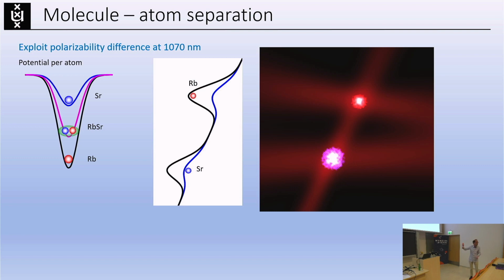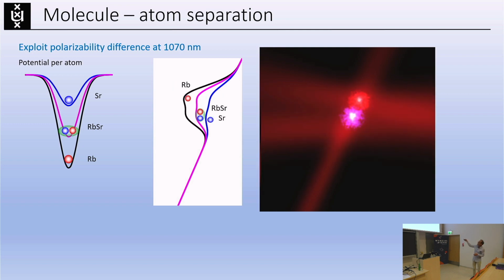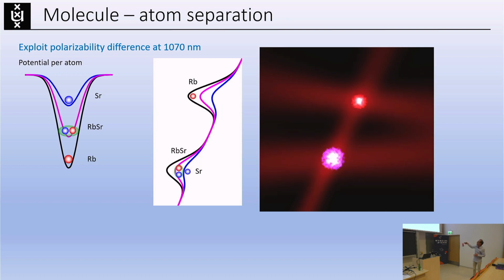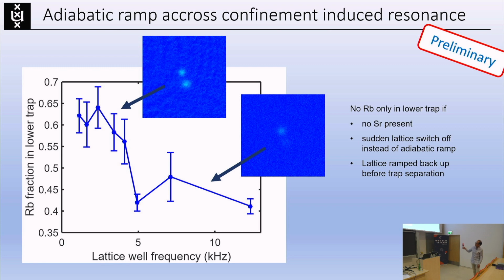And we can do this as often as we want. We barely see any rubidium in the lower trap ever. Now, if we create rubidium-strontium molecules here by a trap lattice ramp down, for example, then if we move the trap down, the rubidium-strontium is also weakly trapped, and if the settings are right, it will sag, it will fall down. And then we can make absorption images, and if we are lucky, rubidium-strontium excited state molecules sometimes pop apart into a rubidium atom and a strontium atom, then we just have a cycling transition, and we see it. So our signal is any rubidium in the lower trap. And that's the outcome of the experiment.